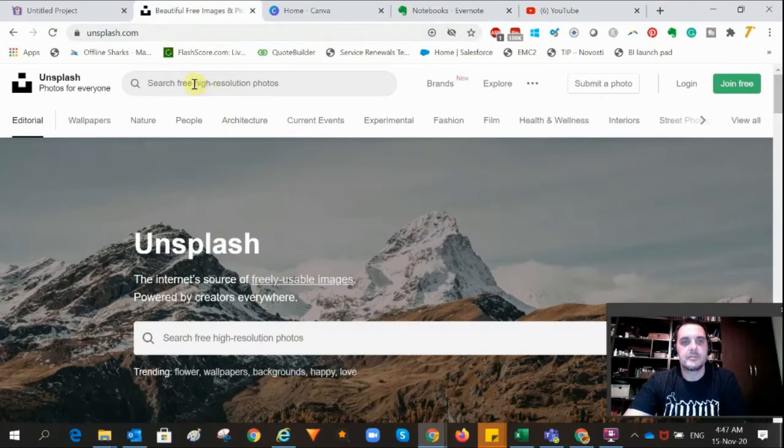These are really high resolution, high quality photos that are completely free, and that you have every right to use any way you wish. You can also go to Google Images, but then I recommend you filter down the images that you can actually use, so you don't get sued by someone for using their images without consent.